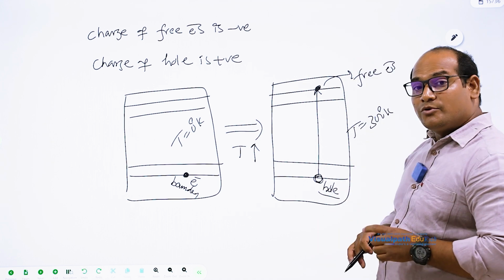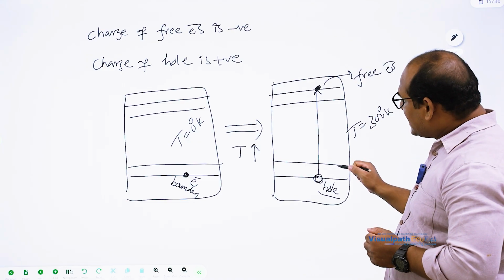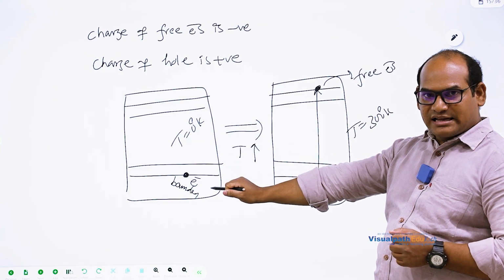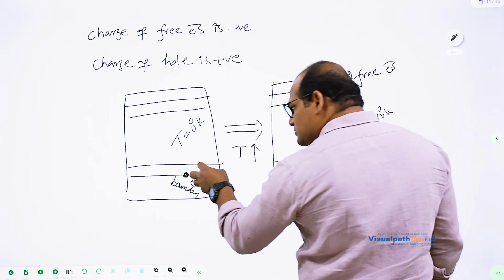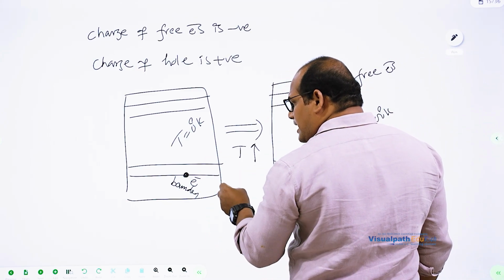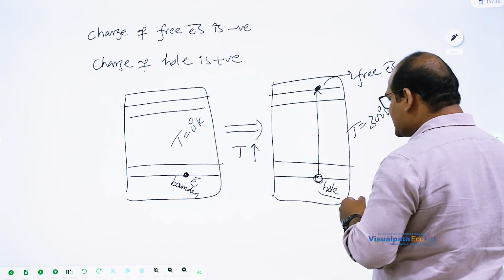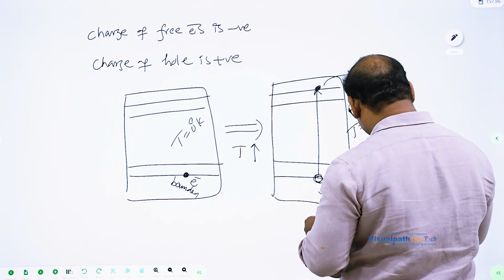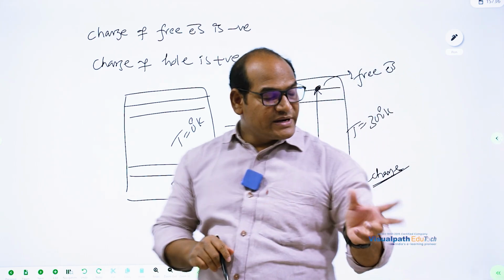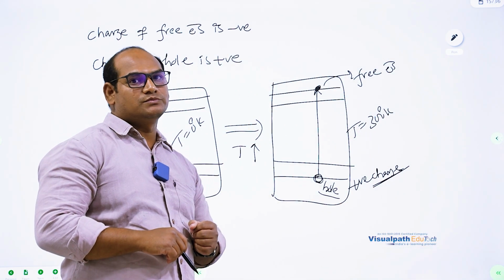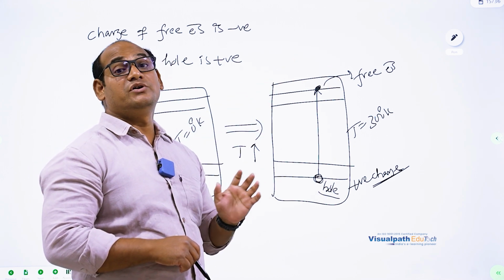Now the discussion is about what is the polarity of this particular hole. See carefully. Here previously electron is there. Electron is of negative charge. So previously here negative charge is available. Now here lack of the negative charge is there. Lack of the negative charge is nothing but the positive charge. So in this way we can explain the polarity of the hole. Electron is negative only, but hole is positive. That is what you need to understand.